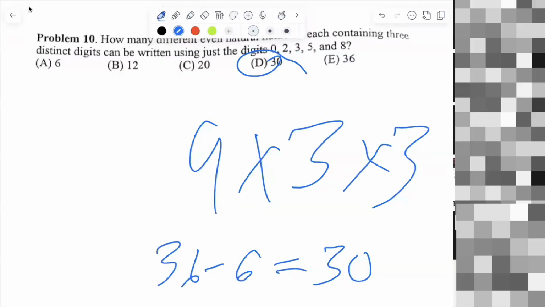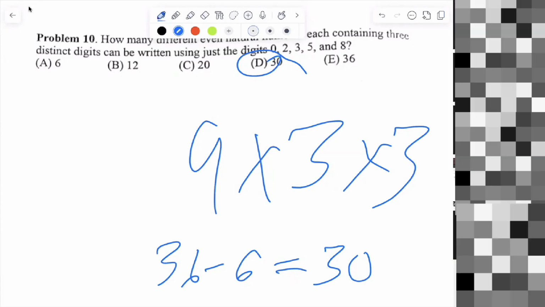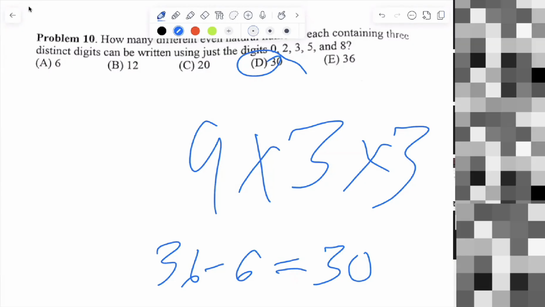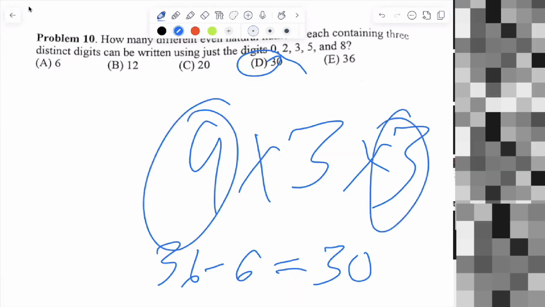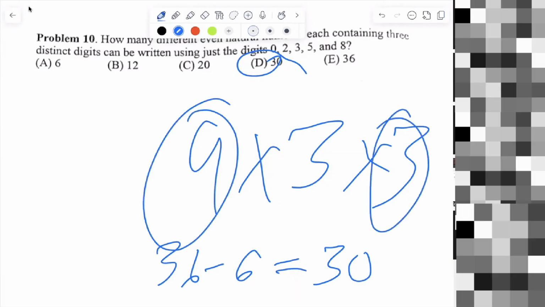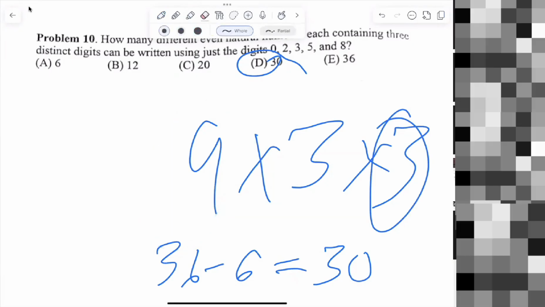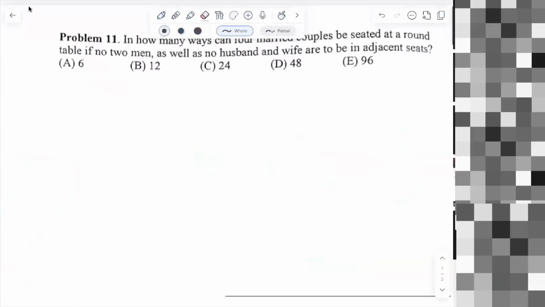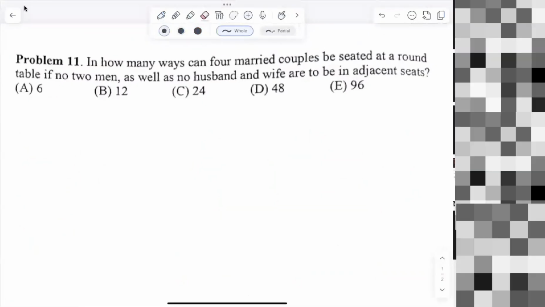About the first question, I meant to say it was the hundredth digit, so I was self-doubting myself. So make sure you're confident in your answer. And we want this 3. I kind of forgot that you couldn't. We already counted for the even, so the 0 could be in the hundredth place, and that's where you get the 6, because the 0 cannot be in the hundredth place. Okay? Sorry about that confusion. But now let's move on to problem 11.